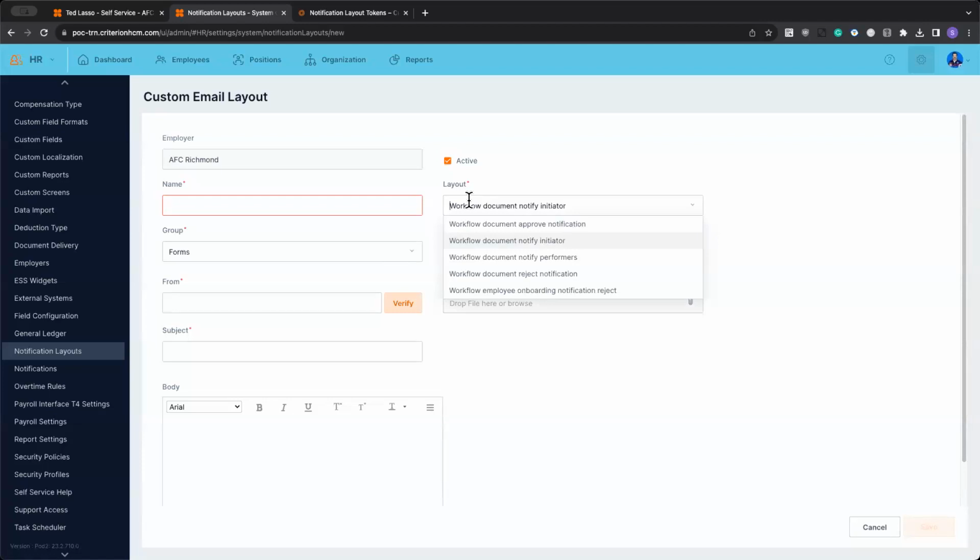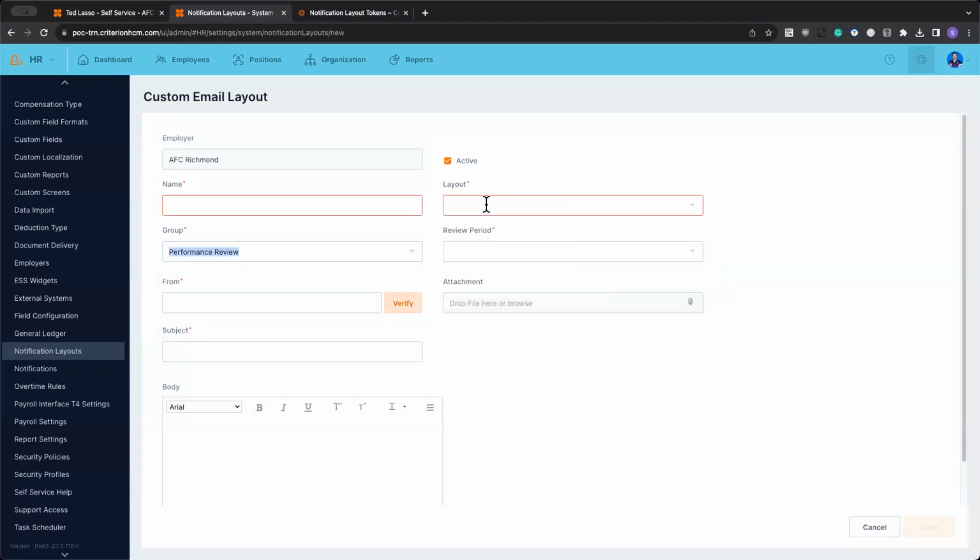So when you're doing forms, you have 5 different choices here of what you're going to do. If you don't do one, it's going to go back to using the default for whatever form you choose. So let's say I was doing an I-9 form and I don't do the notify initiator one, but I do one for the performer and I remind the performer that they need to see the documents or something like that. So I do just that one. When I go to initiate it and it gets approved and all those other things are on here, it's going to use the default if I only do it for the performer. That would be the person who's going to approve it or verify it. So just be aware of that there.